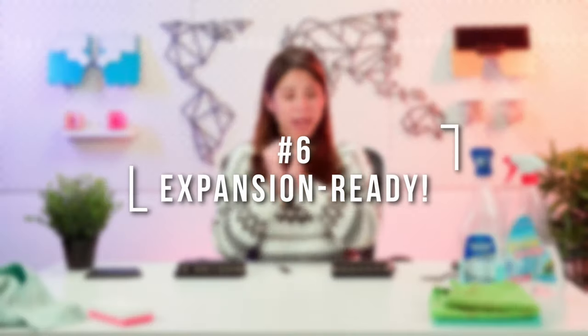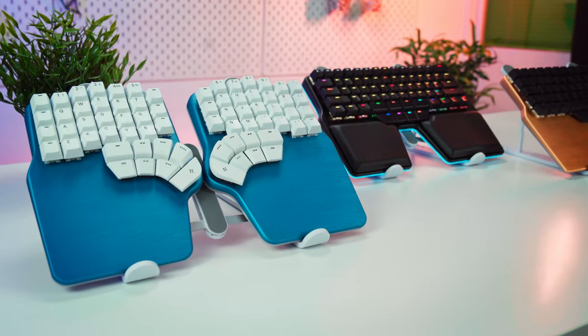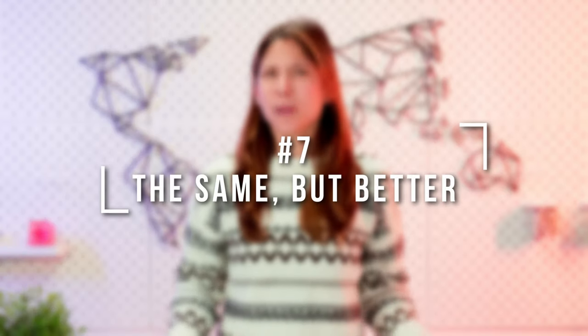Giving our sixth reason to get the RAISE 2. It's expansion ready. Now I know what some of you might be thinking. We've just taken the features already developed for the Defy and transferred them to the RAISE and named it the RAISE 2. And you'd be partially right. Yes, it's the same, but it's much better.